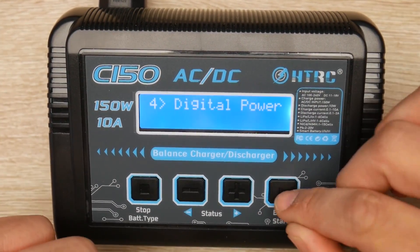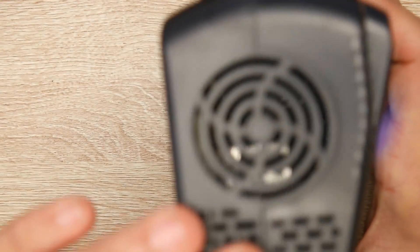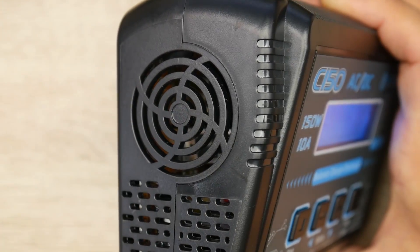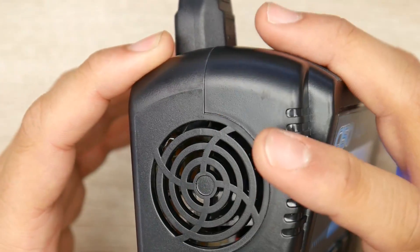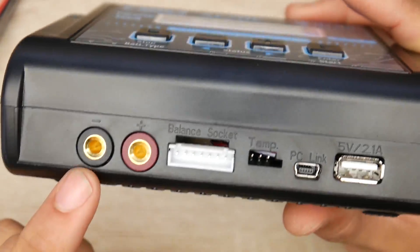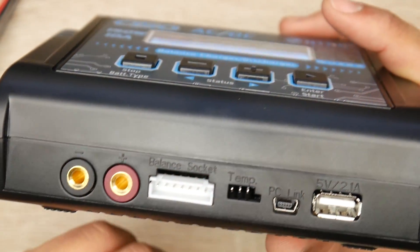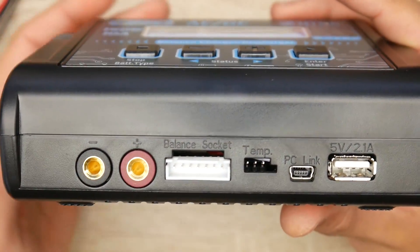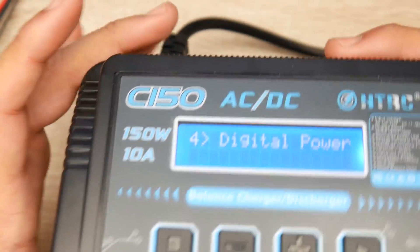Don't rely on the power supply mode for safety-critical purposes — I haven't shorted this one yet but plan to test that in a future video. Looking at the internals, it has a very powerful fan that kicks in immediately when you start discharging. The casing is all plastic, so it won't act as a heatsink like some other chargers. On the peripherals we have the charging output, balance connector, temperature sensor, PC link port for possible firmware updates, and a 5V 2.1A USB connector for charging accessories like a GoPro.